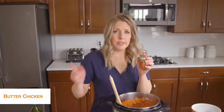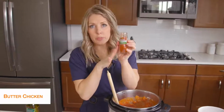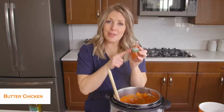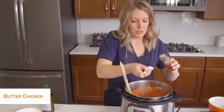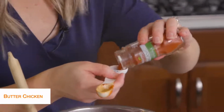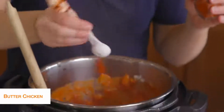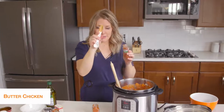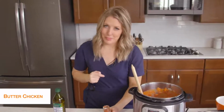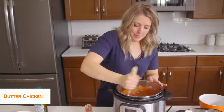So next we're gonna add some smoked paprika. I love smoked. That's probably one of my most favorite spices. We're gonna add just 1/2 teaspoon of this, so we're gonna use the other side of this. Now if you haven't seen these, these are magnetic teaspoons. They are my favorite because they just stick all together and they have a double teaspoon on them. So I'll link those down below for you guys. I love them. All right, mixing that up.